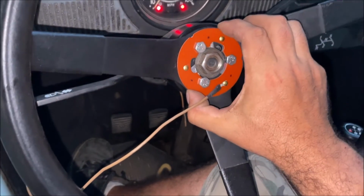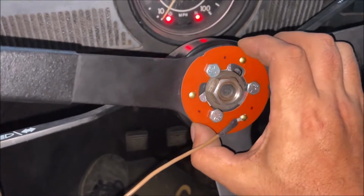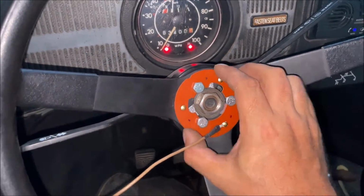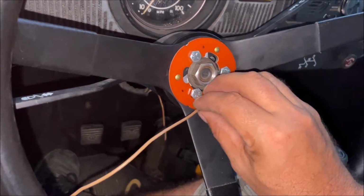So ignition's on. I want you to see how sensitive this thing is. That's how come those strips are in there. Look. Gonna hold it down. Okay, all right, that's too loud. You see that everything works perfect.